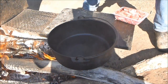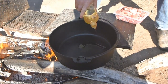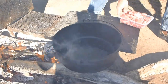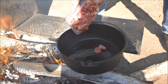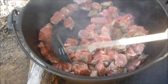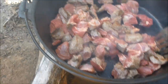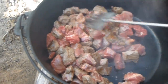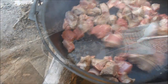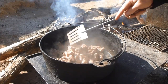Okay, step number one is to brown our meat. Now, I've preheated our oven on the open coals, so I'm just going to add a little bit of oil. Pop our meat in. Now, by browning the meat, it's caramelised it, gives it a lovely flavour before we add all our vegetables. Well, as you can see, the meat is browned off really nice now.